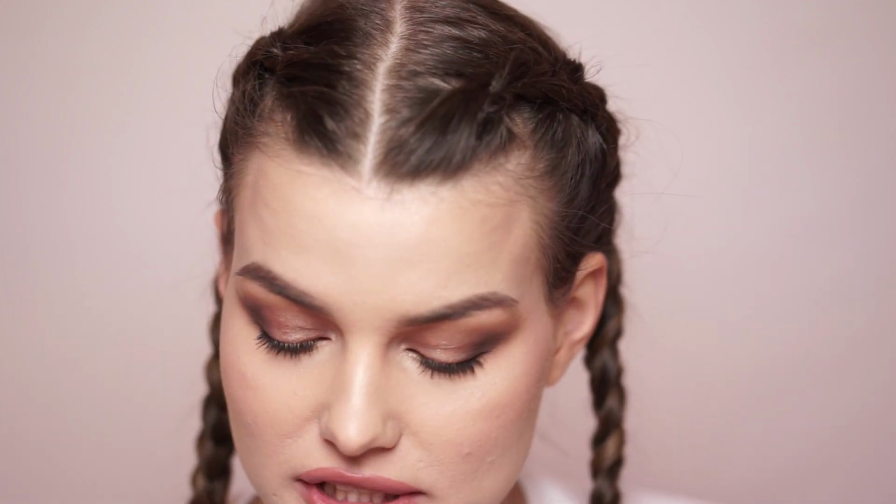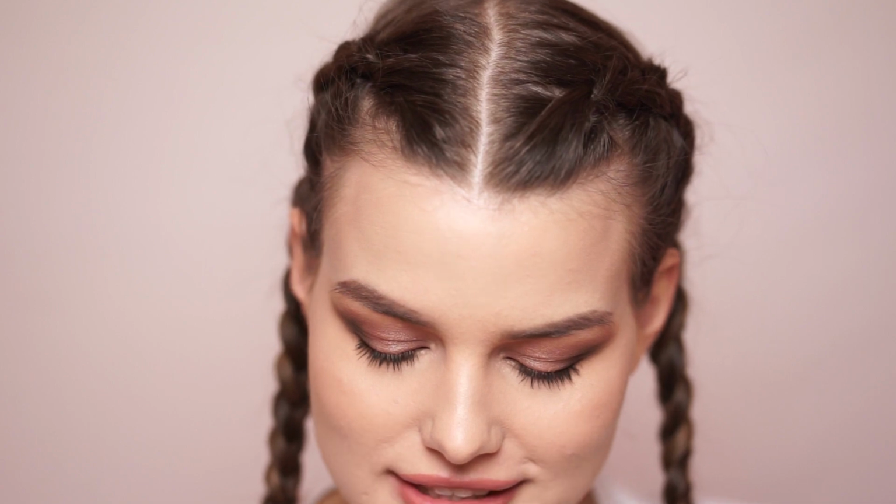Now is the part where the falsies come in. Today I am using the House of Lashes Starlet Lashes. Those are the newest to my lash collection, and I'm really enjoying them. I have actually worn those lashes already a couple of times, so they are not brand new.